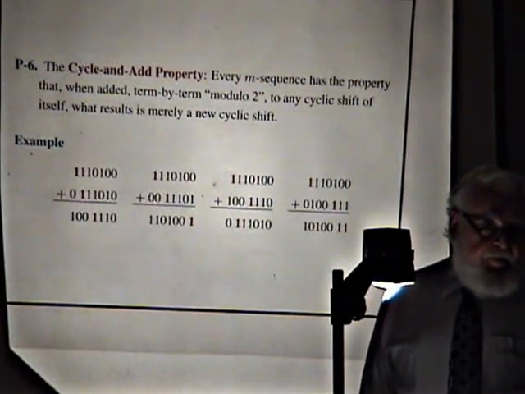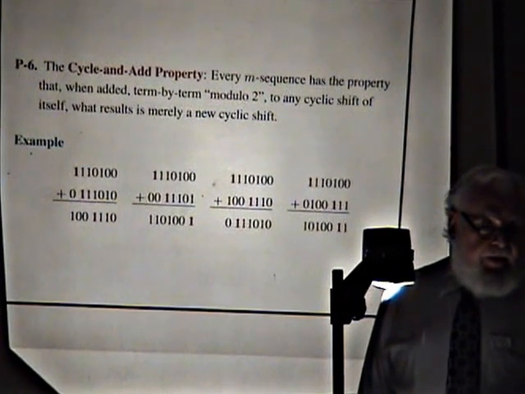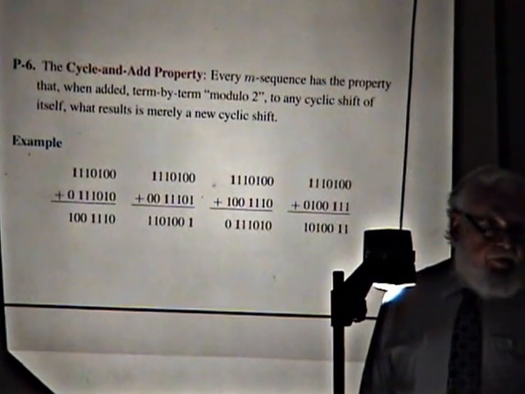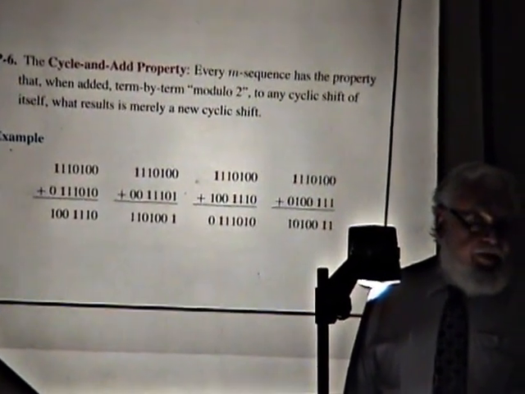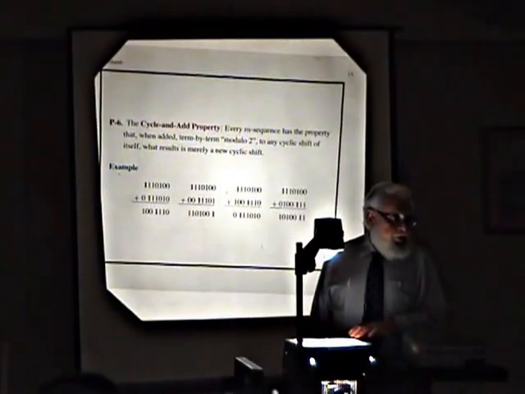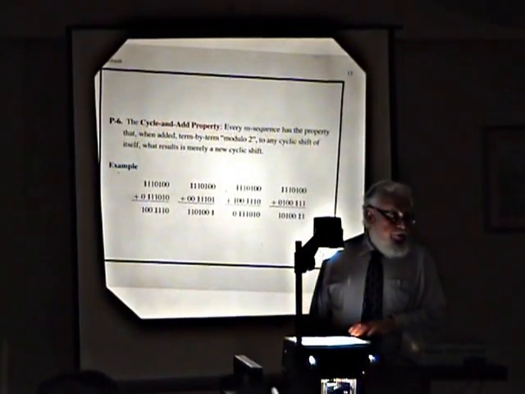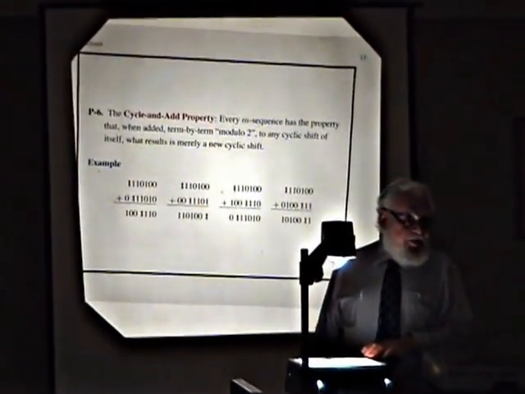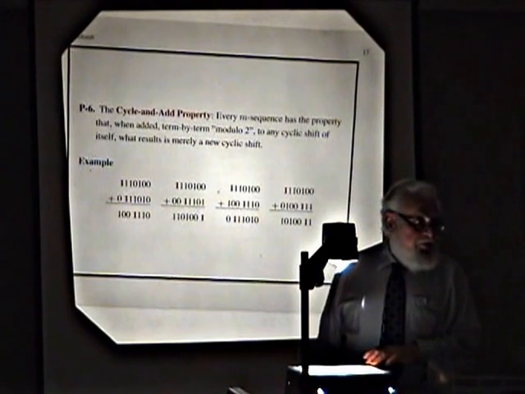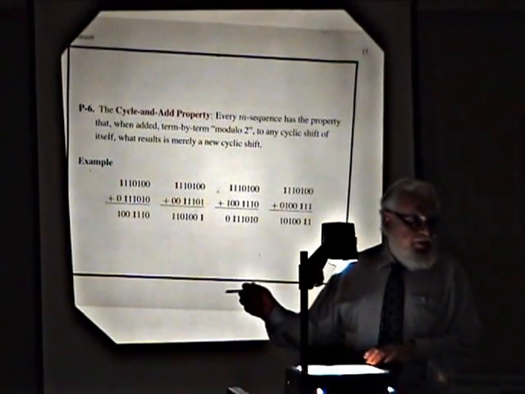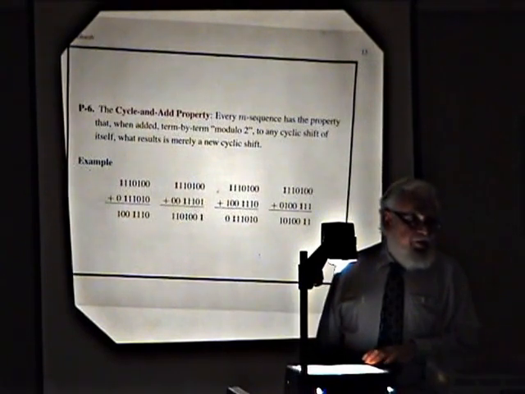That's very easy to prove. The easiest way to prove it is by a vector space argument, that basically you're showing that the shifts of the sequence with the all 0 sequence adjoined form a vector space. And a vector space over the 2-element field has to have a size which is a power of 2, so the total number of shifts, including the 0 shift, is 1 less than a power of 2, so that's how you get what the period is.